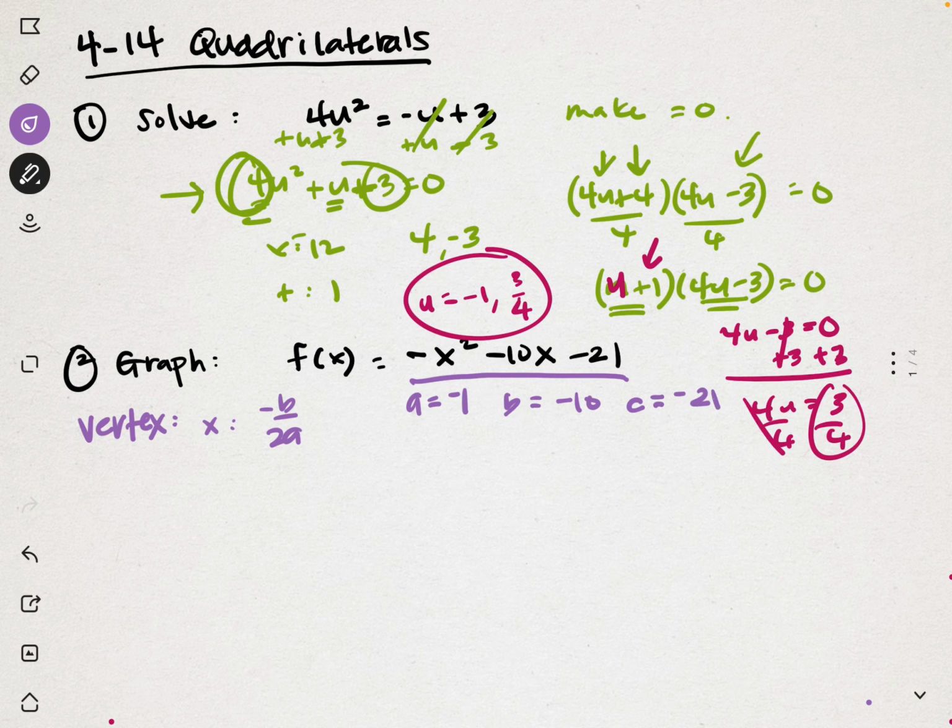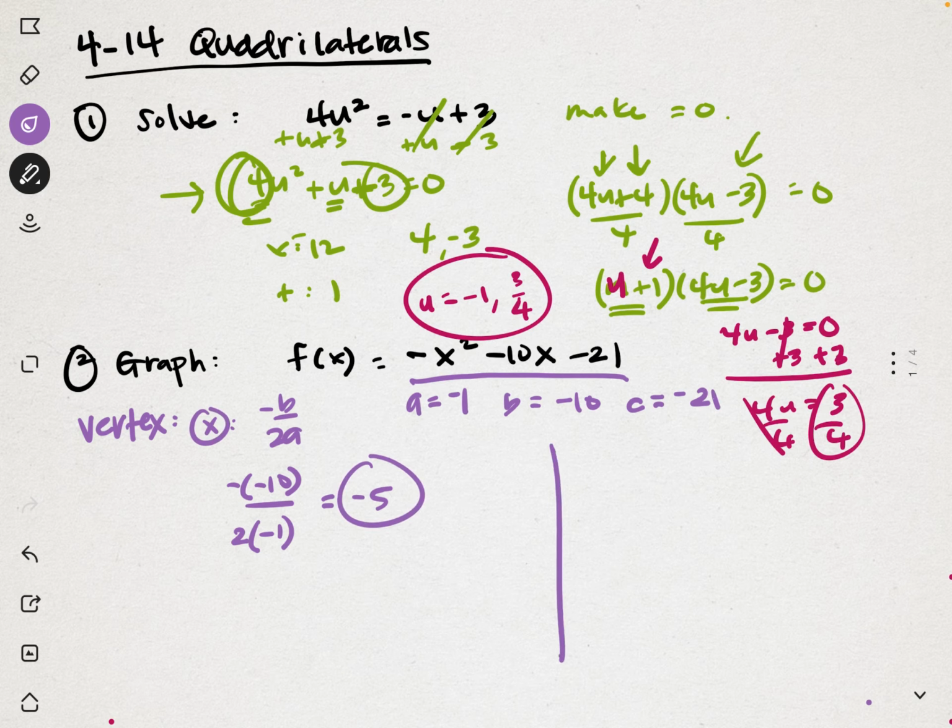So we're going to plug that in here. Negative 10 over 2 times a is negative 1. So that's going to be 10 over negative 2, which is negative 5. Okay, so this is our x, keep in mind. So when we do our graphing, we're going to calculate our x's. We're going to put this negative 5 as our middle x term, and we're going to do 2 less than and 2 greater than. And then all we do is substitute our values in there and then plot our points to graph. Right, I'll do 1 or 2.